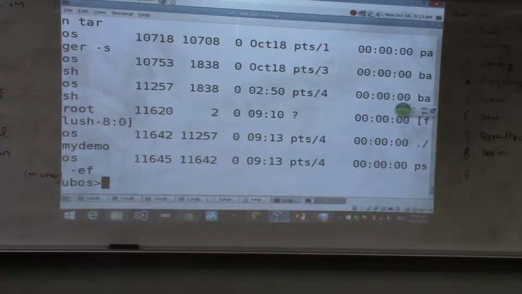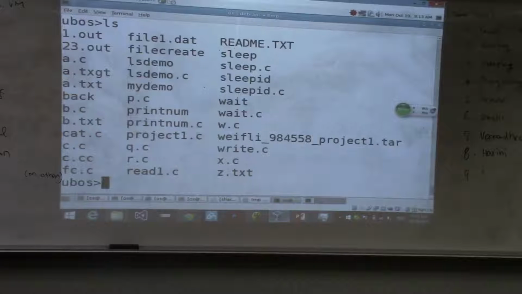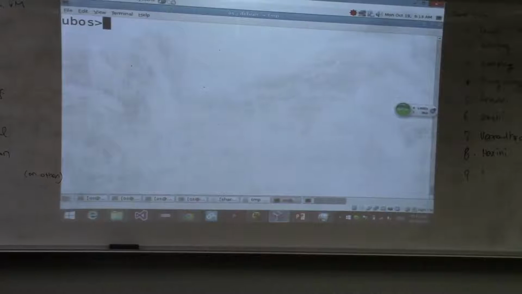Next is LS. So why don't you type LS, space, A.C, space, B.C?